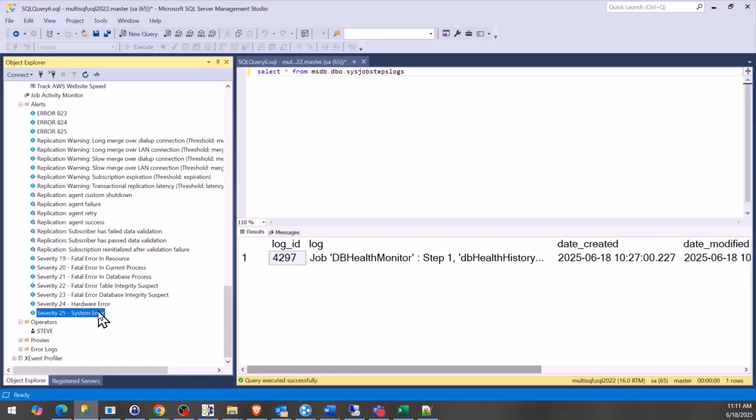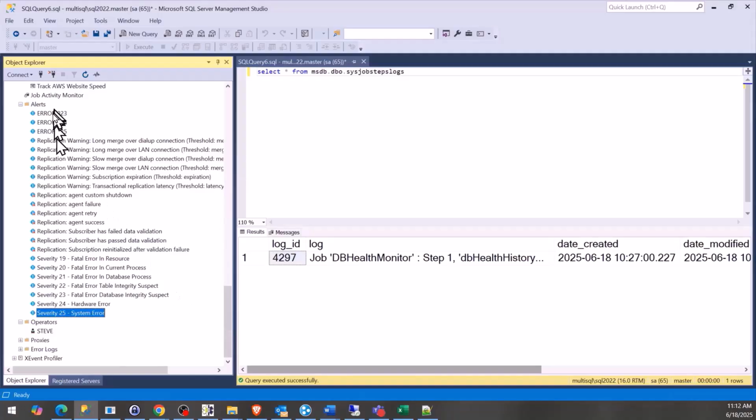Severity 21, there's a lot of false positives where, if somebody tries to connect and they're accidentally using their domain name from their laptop rather than the actual domain they're on or something like that, you get a bunch of false positives on 21. So I'll skip 21 sometimes, but 19 and 20 are usually ones you want to know about as well. So at a minimum, I would say configure 823, 824, and 825, as well as 22 through 25 on the severities here for notification, so you know about it right away.